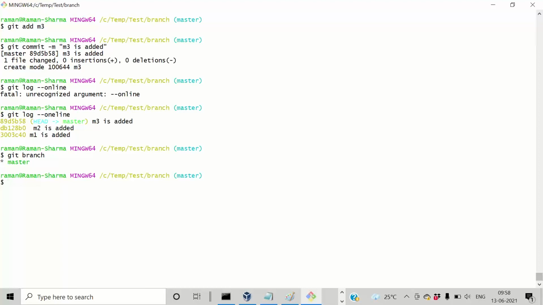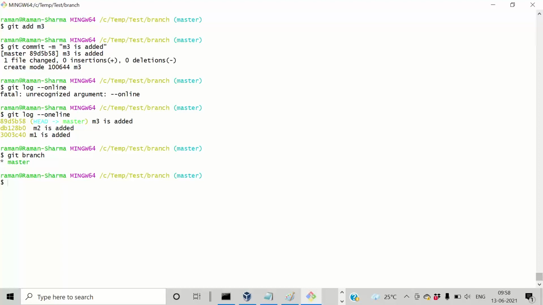Now a new developer comes and says that he needs to work on the code which is in the master branch. The master branch is considered the latest and greatest branch, where you have the latest and greatest code.